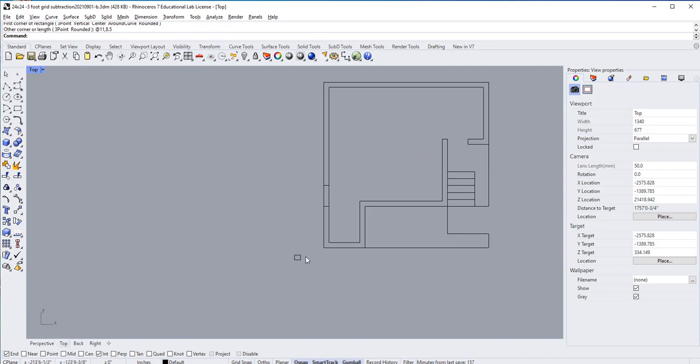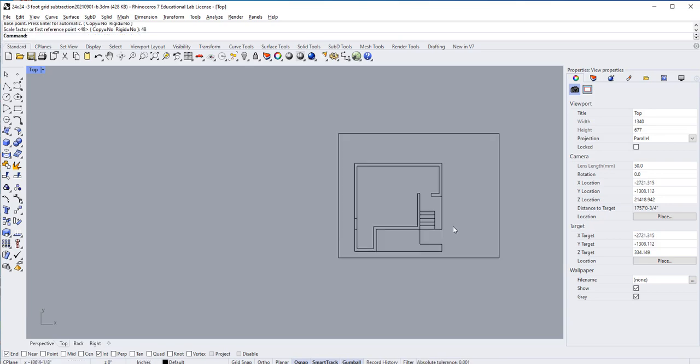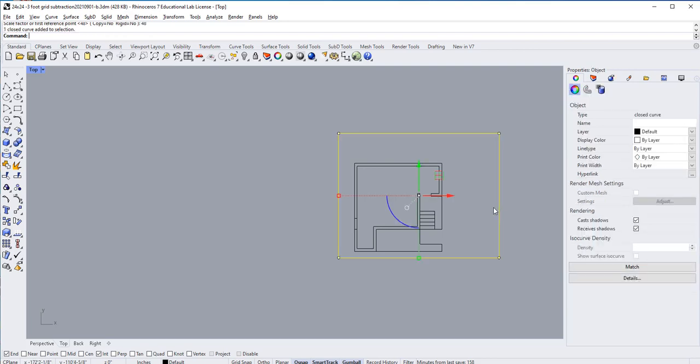Okay, what I want you to do, and I can't explain this right now, but use a scale factor. So scale, select that object, enter when done, or hit the space bar, and then base point. Base point I'm going to select from that corner right there. We could just stretch this out, but I know my scale factor, so if I say 48, enter, it's going to blow this up to that yay big.